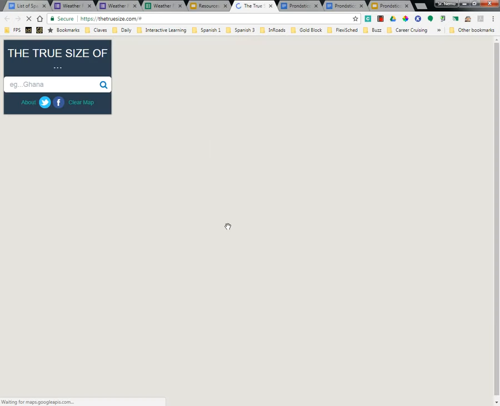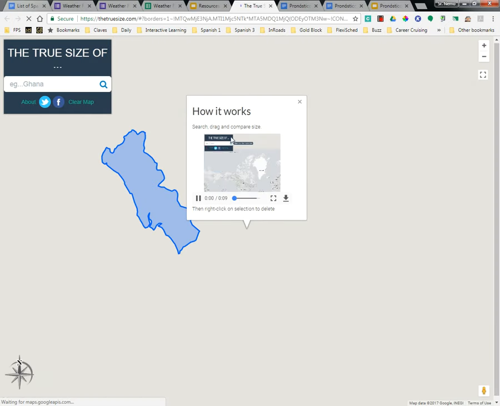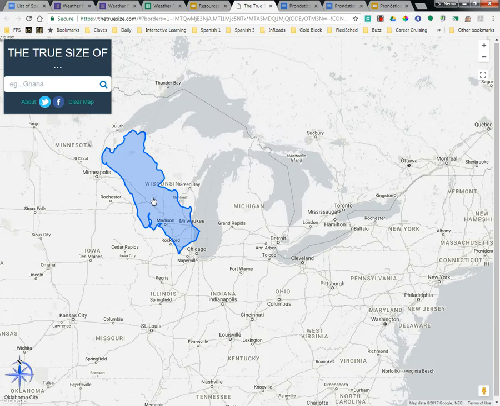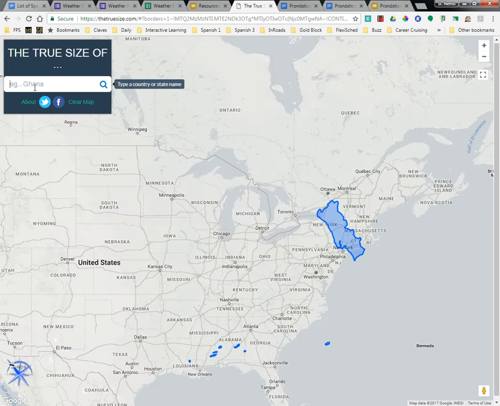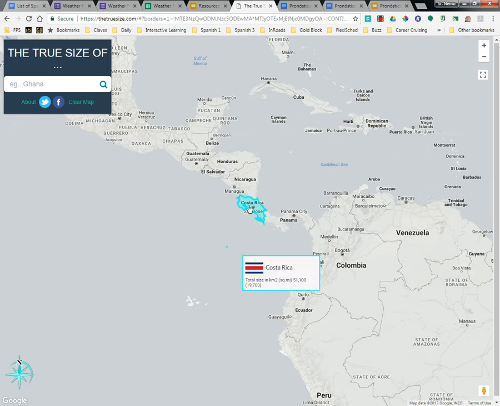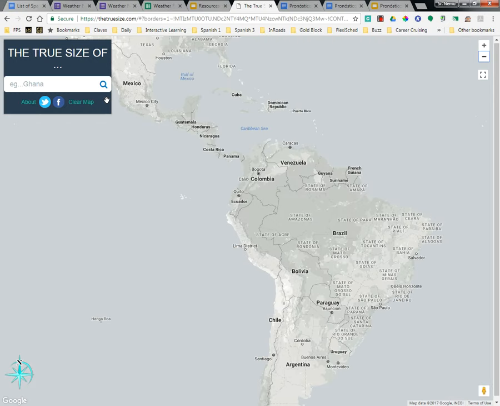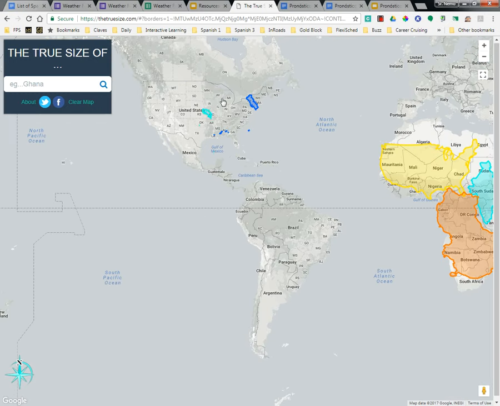The true size of it is another interesting application that you could use. I most recently was interested in Portugal because I was working on this, but maybe instead of Portugal, I might want to learn about Costa Rica, and maybe I would pair Costa Rica to Wisconsin because, you know, I'm from Wisconsin.